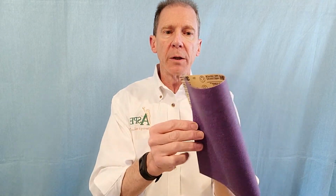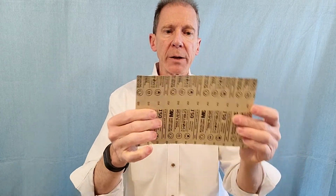Now I'm going to demonstrate how to fold a piece of sandpaper before you get ready to use it. You can fold it either in half this way, or you can fold it in half lengthwise. Either way, it doesn't matter. So we're going to fold it in half. You're going to take your 5-in-1 tool, and you're just going to run it up the crease here. Now you've created 2 sheets of sandpaper. Now you're going to create a tri-fold. You're going to fold it like this and like this. And now you have 3 sides to work with.